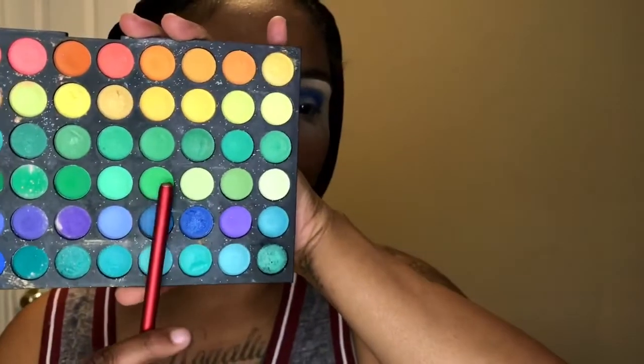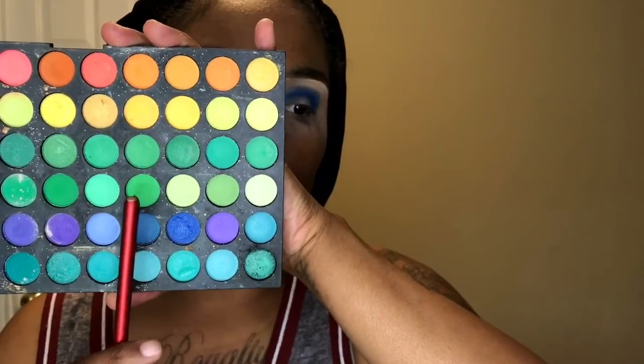So I just readjusted the camera, so I know it's probably kind of cut off up here, but I just did that because it was easier for me to figure out where exactly to place this blue when I look down, because I can kind of see my whole eyelid in the mirror. So I'm just gonna take this green right here and blend out this blue.